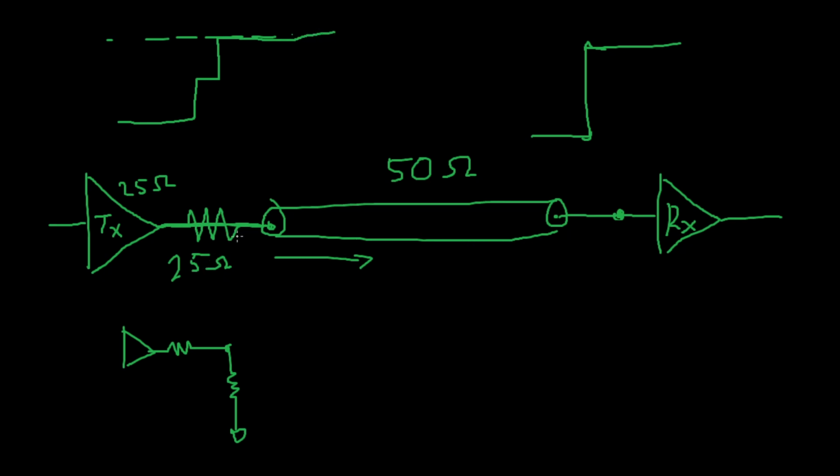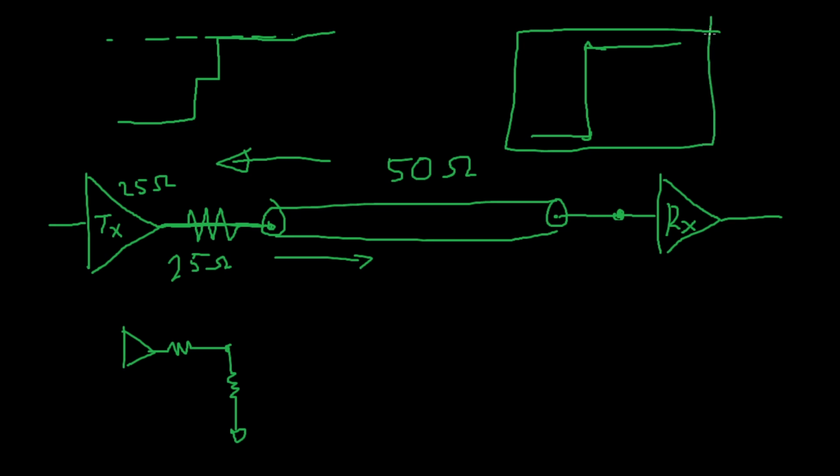it doesn't bounce back a second time, and that's because when you're looking this direction, you have 50 ohms into 50 ohms. That waveform travels down, it sees 50 ohms the whole way down, and then when it gets to the end, it sees 50 ohms, and everything remains matched, no reflections. And this is what's called a source termination for a transmission line. Your transmitter is the only place where you terminate, and you're going to get your full waveform at the distant end. And this is the ideal way to terminate a logic device whenever you're trying to communicate over relatively long transmission lines, that is 15 centimeters or longer.